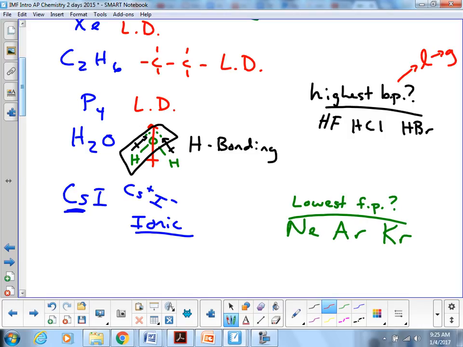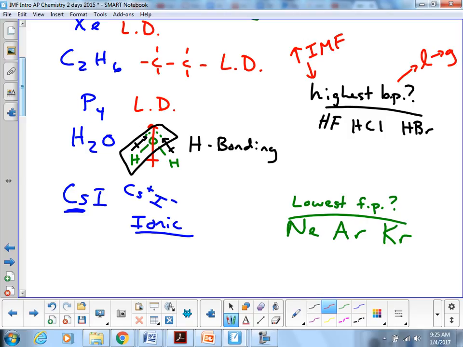Okay, it's just like magnets. If you're moving them fast enough, they won't stick. If you move them slower, they'll come together. So if I want a higher boiling point, what I'm looking for is the stronger force in this case, and it's not always going to be the case, but a lot of things, the higher, the stronger, the lower, the weaker. Most of them are like that. You just gotta make sure you understand and recognize the ones that aren't like that.